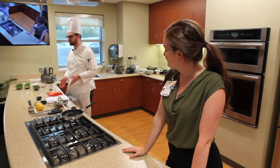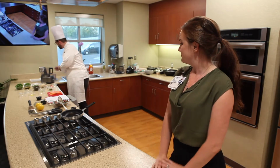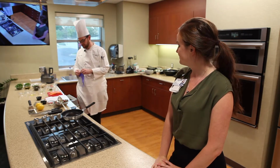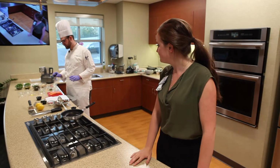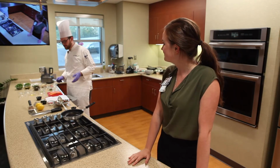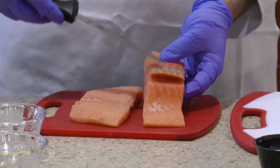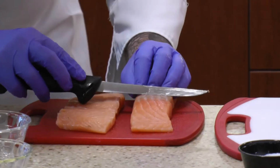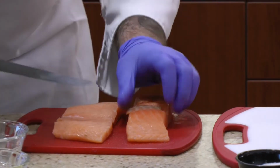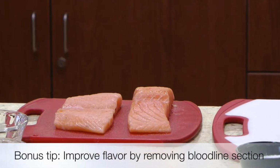These are 6-ounce Norwegian Atlantic salmon fillets, and I'm going to show you how to take out the bloodline on them. So that's a little bit bitter in flavor. This is a boning knife, just a standard kitchen knife. Most kitchen sets will have it with it. You're going to make an angled incision right here at the gray part on the salmon. This is going to be running right where the spine is in the fish. We'll go back across the other way. And we'll just pull that right out and discard it.